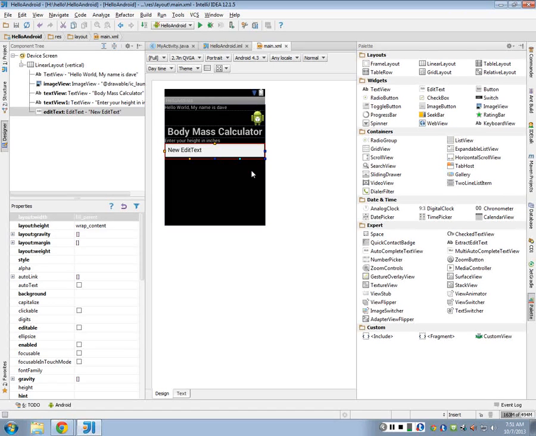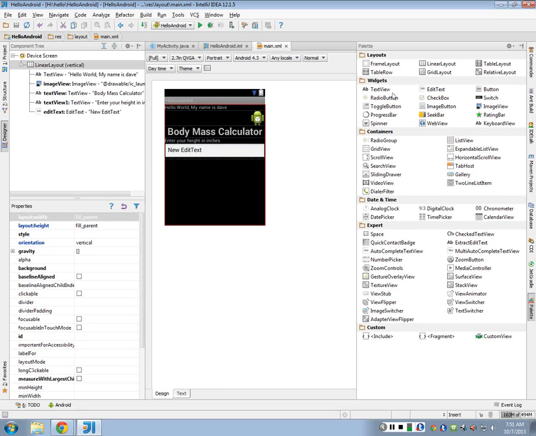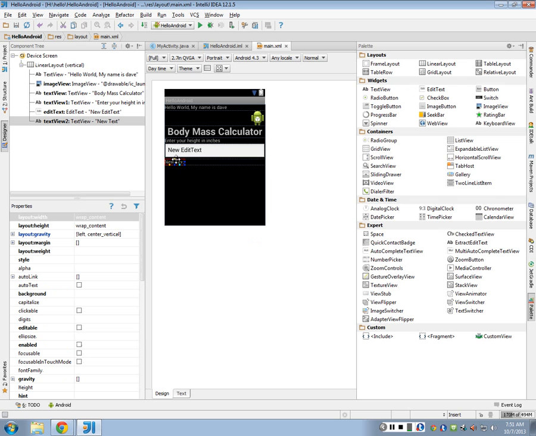All right, and let's add another text view to the left, which says something like, enter your weight in pounds. And then we need a way of entering their weight, so let's add a new edit text, fill parent again, and this will be my number of pounds that they enter.